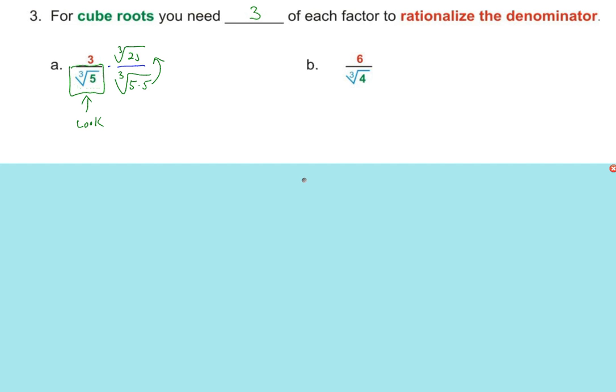The top I can make the cube root of 25 because I'm not worried about anything up there. You can leave it 5 times 5 if you want. So again, now, what is the cube root here? I'm going to take the moment to write the middle step. 5 times 5 times 5. See, we ended up with 3 5s, which is what we need for cube root. And the top is 3 times the cube root of 25. Final answer. 3 times the cube root of 25 over, what's the denominator? 5. The cube root of 5 times 5 times 5 is 5. Awesome.